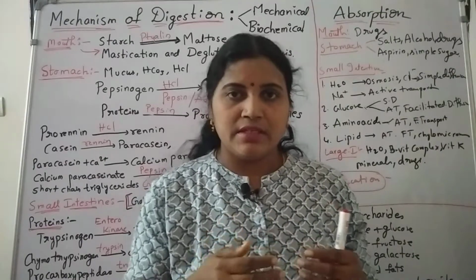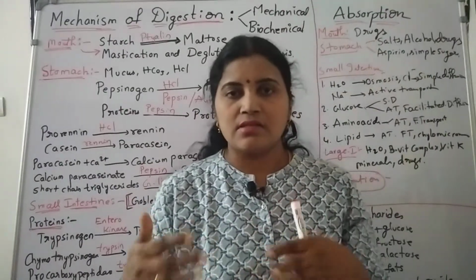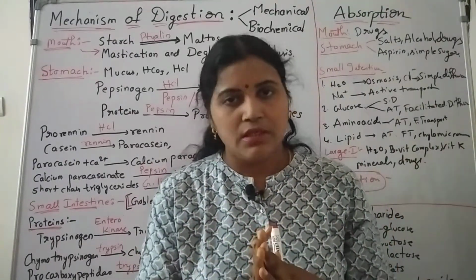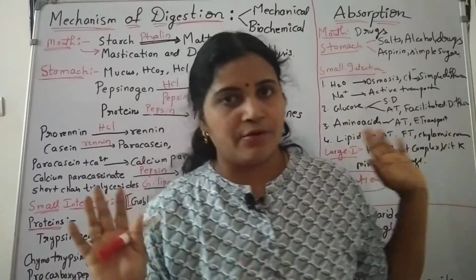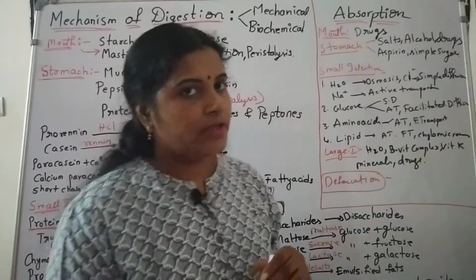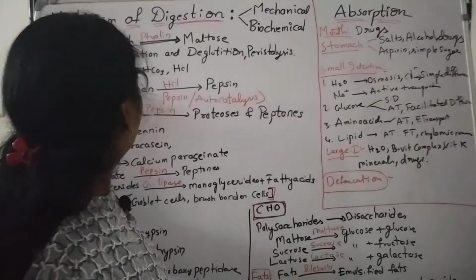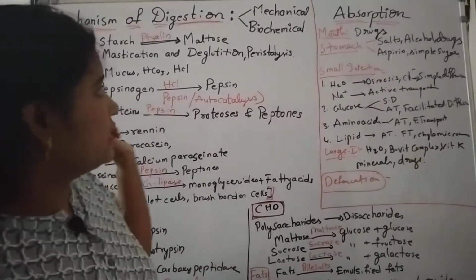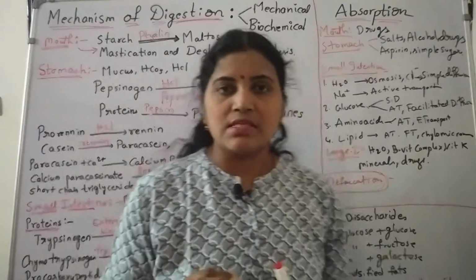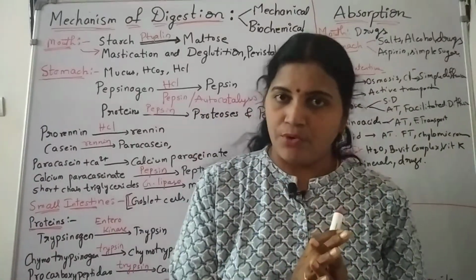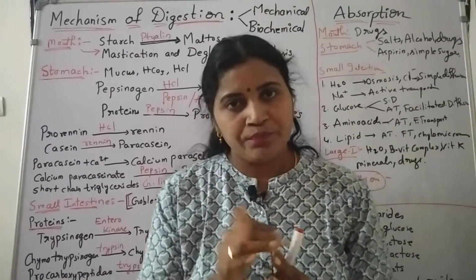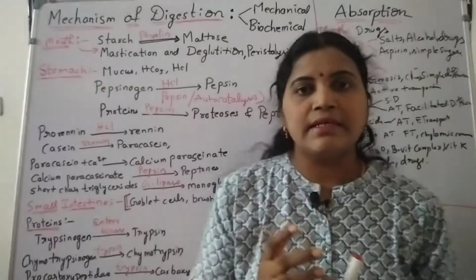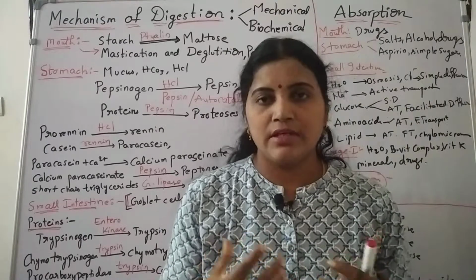Even until the small intestine, these two processes take place: one is the mechanical process, another one is the biochemical process. So first we will see the digestion in the mouth. Digestion in the mouth, in the sense, teeth play a very important role in mouth digestion. So here, how are the teeth helpful to our digestion?